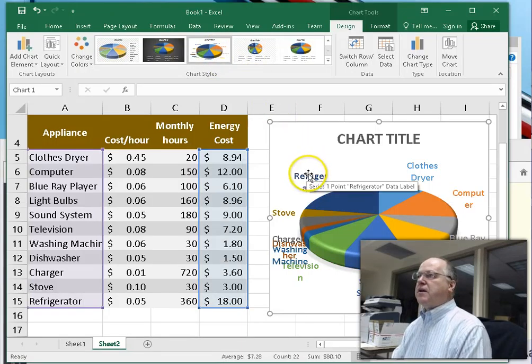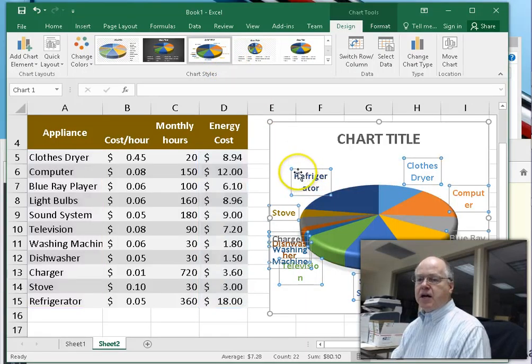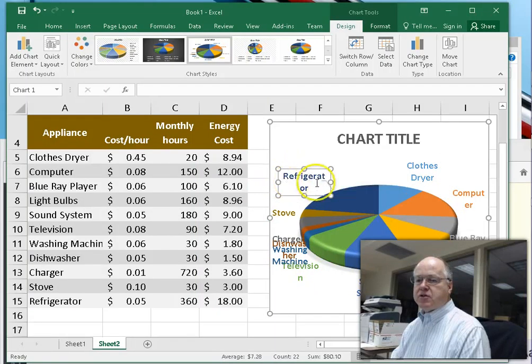And watch what I can do. I can come over here. After selecting a particular style, I can come here and click on parts of it. I can resize those little titles to make them fit just right. I can actually modify the chart it gave me. And see how these are all tromping on each other? I can click them, move them.